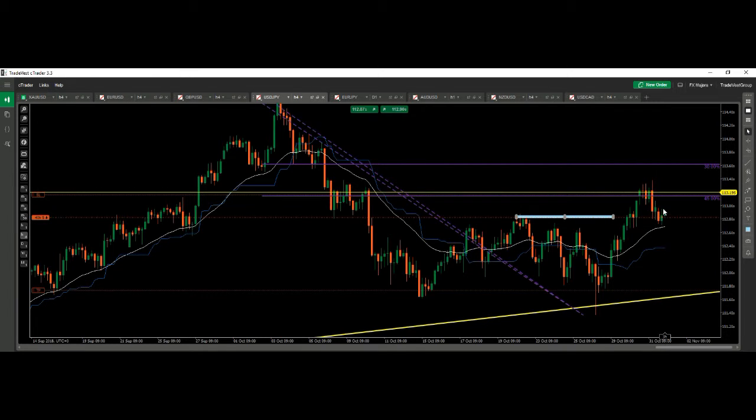We can see that there are shadows on the top side of the candle here on the green one. Maybe that indicates that the big boys in the markets want price to go lower. So this is our main challenge right now. It's a good one because you can see that price action used this level as a support here, resistance here, and then we have the next level, which is this one here, and you can see it being a support to these bullish shadows, which pushed price action higher.